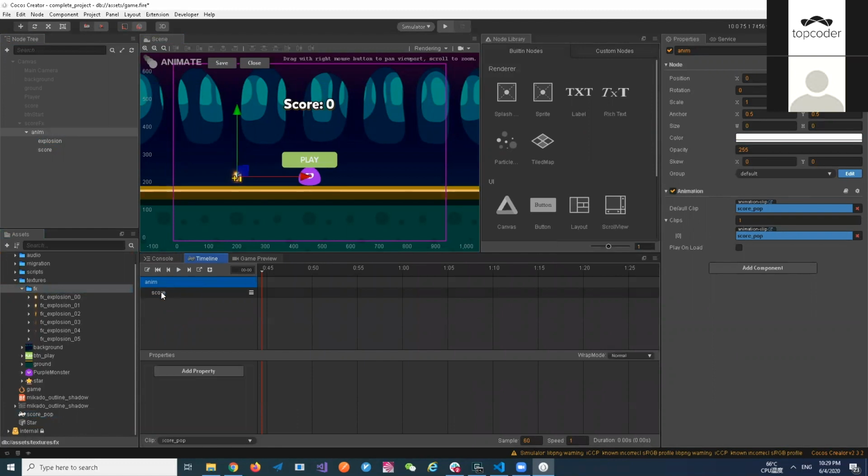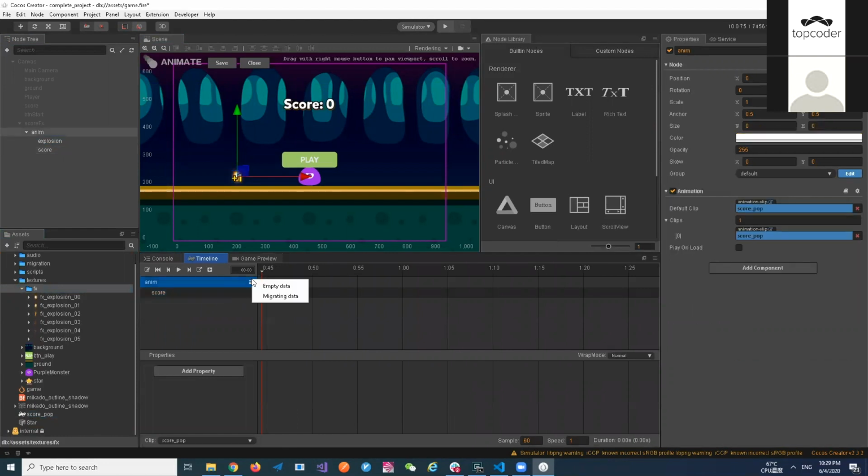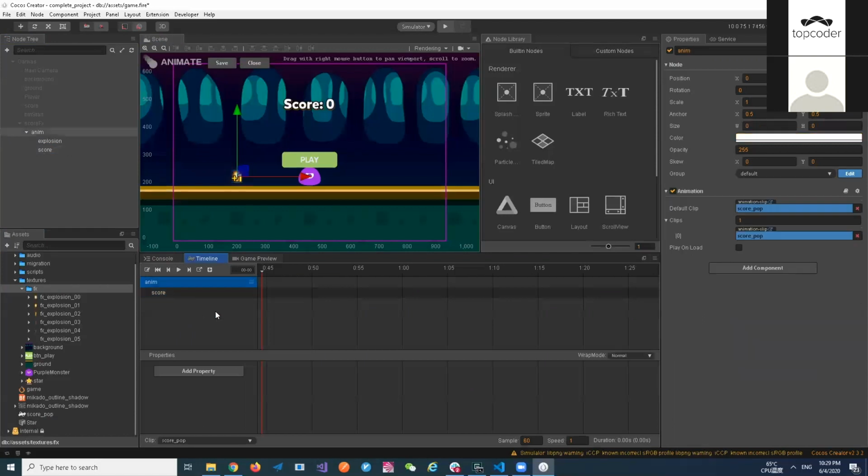Yeah, you see the node tree of the animation here. And for the animation, there's a timeline, and we can add time and some animation on it.